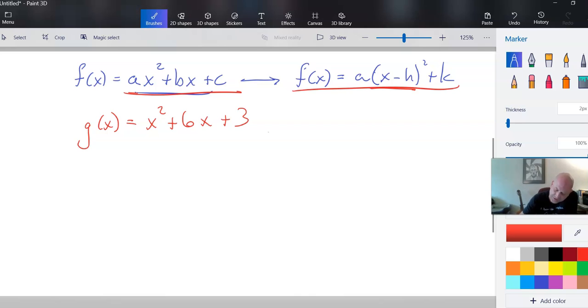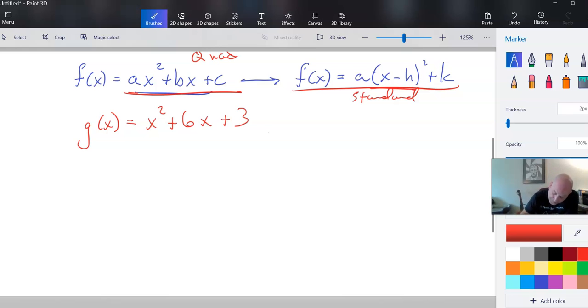This one your book calls the standard form. I have heard that elsewhere called the vertex form. So, the names are kind of interchangeable. But in any case, I'm going to call this standard to match your book. And then I'm just going to call this quadratic, just so we have something to talk about. So we have words we can use.